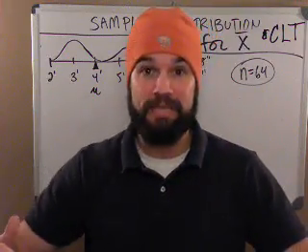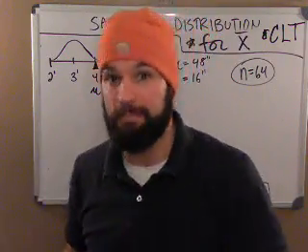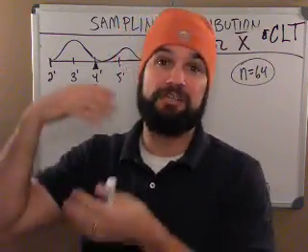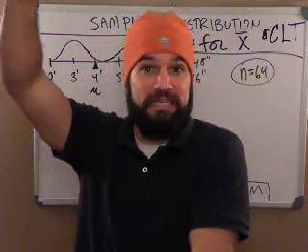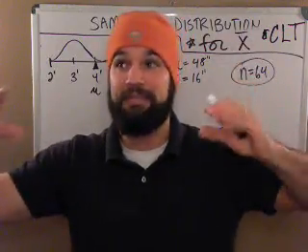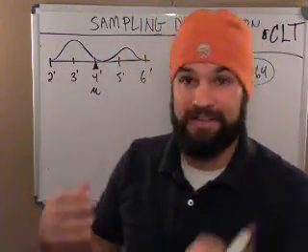You have a list of all these means, all of these X bars from a whole bunch of samples. And when you have that list of all those X bars from all those samples, that's the sampling distribution. If you put it in a histogram and you look at it, that's the sampling distribution. And we found out it ends up being normalish.